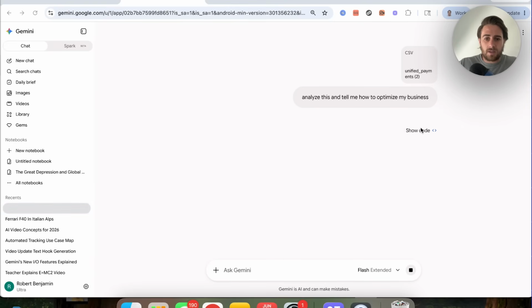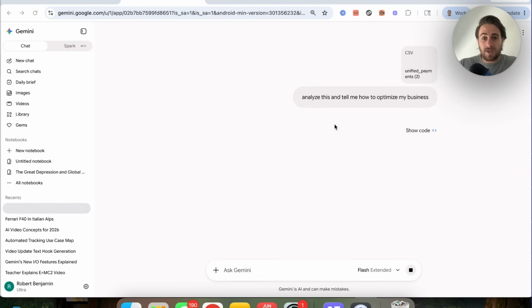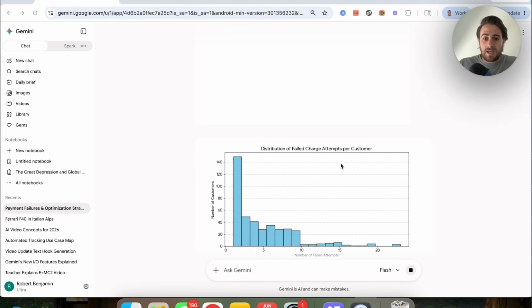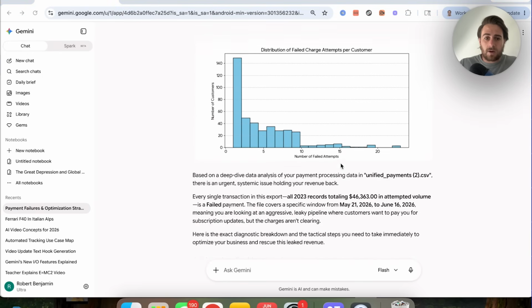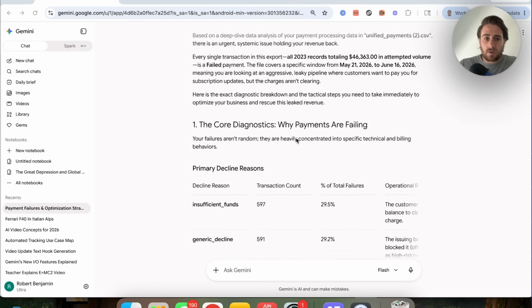We can see right here that this is now actually going through and this is actually writing up some code in order to actually analyze this document right here. If we come over here, we could see that it also did the same thing, except it came up with a much quicker answer right here. And if we actually look, it actually turned this into a graph right here, which is pretty cool.